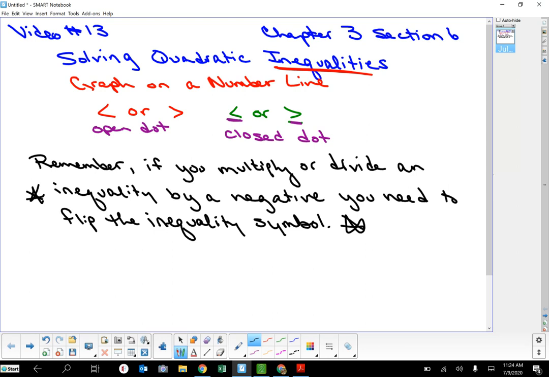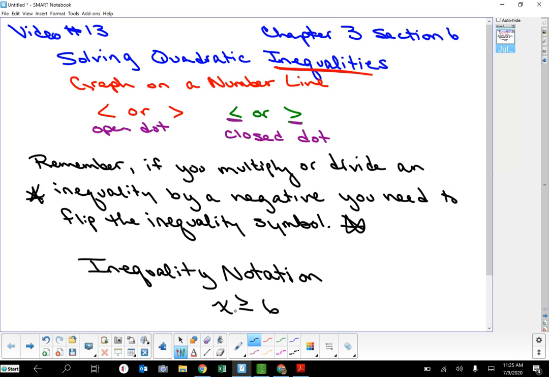There are a couple things that are going to happen in Varsity, though, that you need to be aware of, and we'll talk about those when we get there. It's all about the inequality notation. So that's just the answer to the problem, like x is greater than or equal to 6, right? So that's inequality notation, but it gets a little bit more complex for these problems. So let's take a look at these. We'll do 3 or 4 examples, and then you can head off to Varsity and work on that.